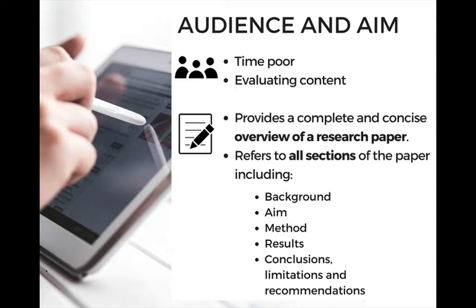In other words, they aim to provide a complete and concise summary of the aims, methods, results, and conclusions of the study. An abstract reflects the structure of the research paper and generally provides background about the issues being investigated, the aim, the research method, the major findings, any recommendations, and sometimes limitations. The length of an abstract can vary, so it's always best to check the guidelines provided by the journal you're submitting to, the conference you're presenting at, or the brief in the case of a university paper to find out how concise you need to be.